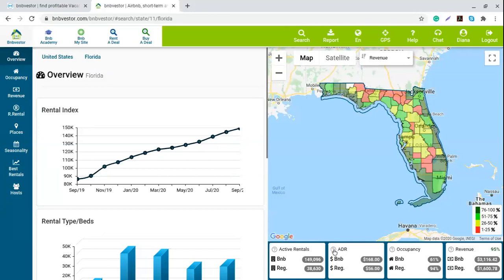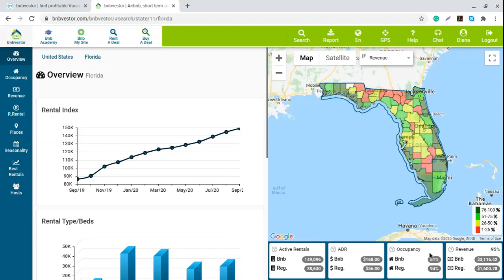Next, we have the average daily rate. If you don't know the definition, just click on the question mark icon, and it will give you the definition. Average daily rate is the amount, on average, of course, daily, that these people are asking for the reservations. So on average, in the entire Florida state, B&B properties per night are asking this amount, $168. But on average, daily as well, people that are renting their homes monthly are only getting this amount of money. So see the difference.